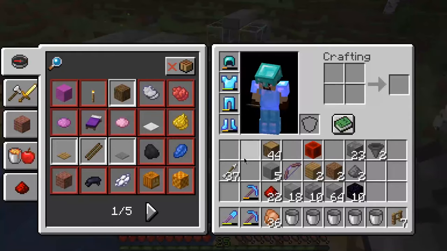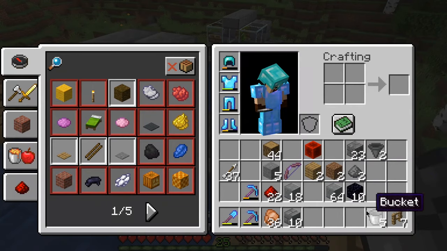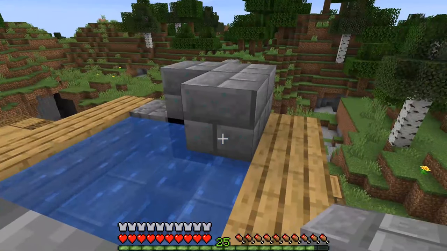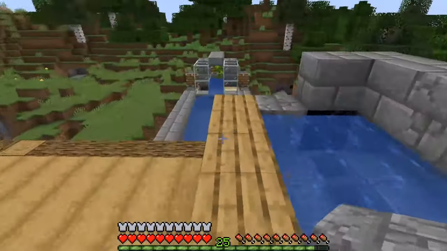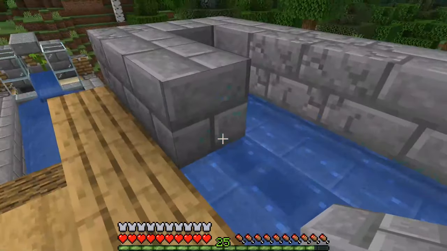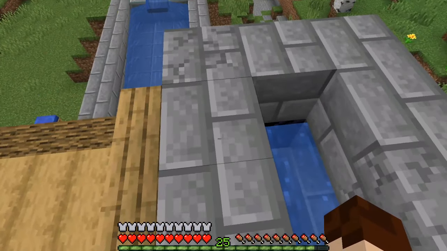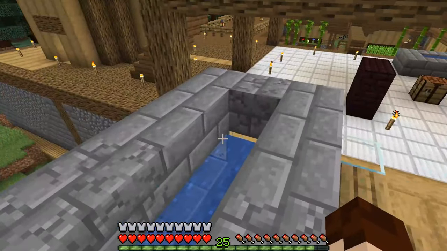Now, at this point, I can put whatever stone arrangement I want for those pieces. I'm going to come up here, maybe throw some cracked in here, make it kind of random. There. There we go. All right. Now that creates our well for the lava.